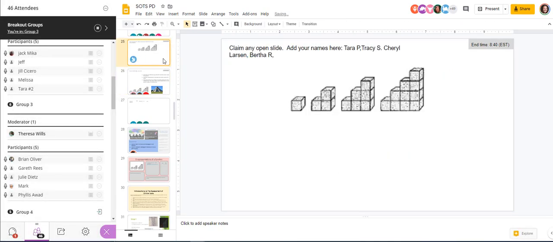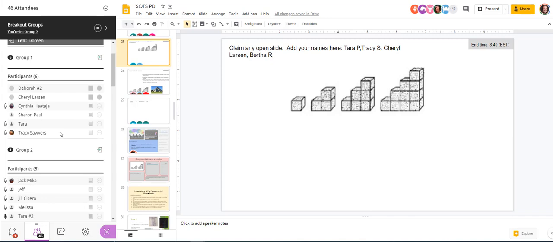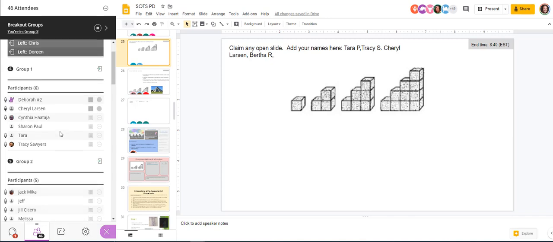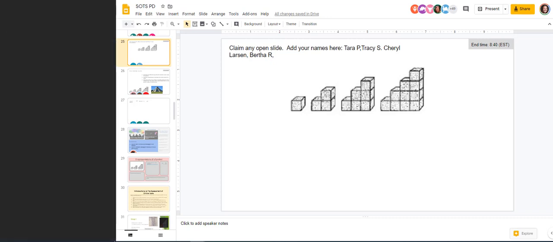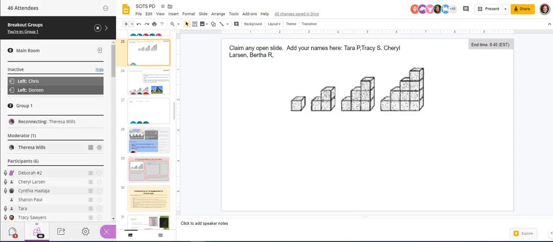I'm assuming a cube is a step, so if we know that we need... How many steps do you think?